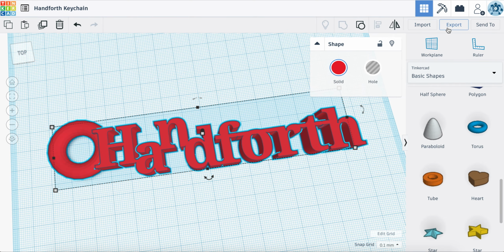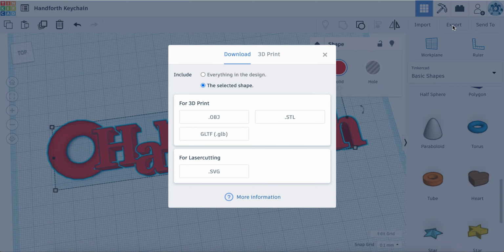In order to get that, I'm going to need to click on export. And it doesn't really matter which file type as long as you pick the OBJ or the STL. However, STLs are preferred. OBJ is short for object. It's one of the file types that you can use to read 3D files, and then STL is short for stereolithogram, which is another common type of file.